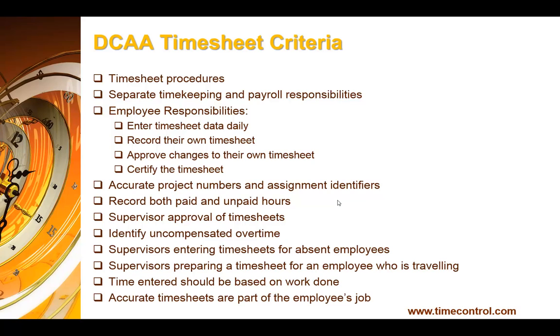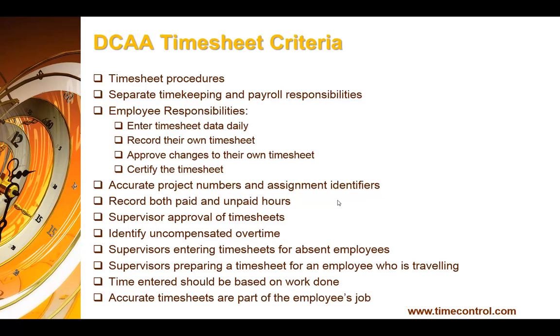We want to make sure we track all of the hours, both paid and unpaid. We want to make sure that there's an approval mechanism, so a supervisor approves these hours. We want to be able to track uncompensated overtime. There are exceptions for what if somebody is absent, how do we do a timesheet for them? Or what if someone is traveling, how do we deal with a timesheet for that person?